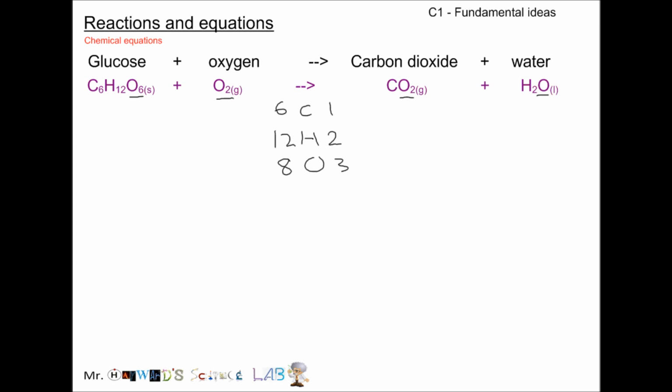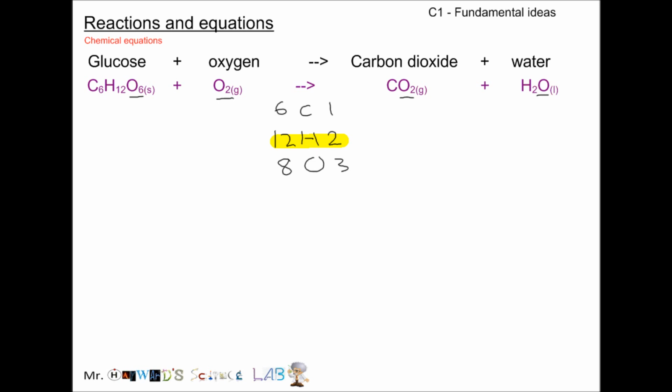As you can see, this is quite unbalanced. So we're going to start off with hydrogen. We could start off with either carbon or hydrogen. They're both in the same unbalanced ratio: 6:1 for carbon and 12:2, or 6:1, for hydrogen. I'm going to start with hydrogen because that looks the most unbalanced at the moment. Hydrogen is only in 1 compound, and this is another reason we should look at what's in each compound. Oxygen is in both compounds, carbon dioxide and water, and if we tried to balance that first, we're not sure whether to change the carbon dioxide or the water. So we look at the ones that are only in 1 compound.